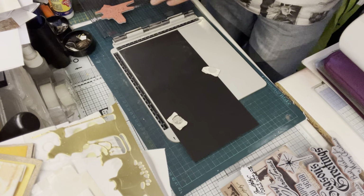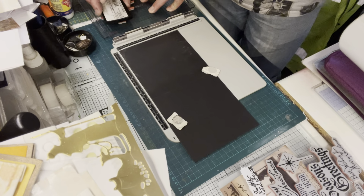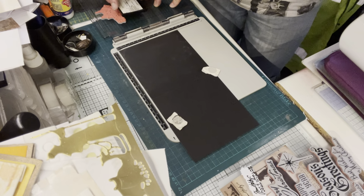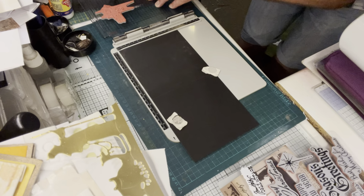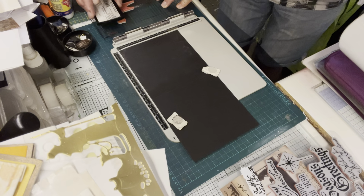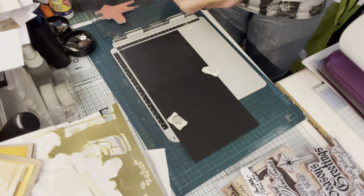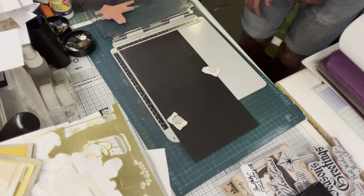get our Versamark clear embossing ink pad, and just very lightly tap all over the stamp. And what you should see is a nice clear film of ink all over the stamp. And don't forget these little bits down here, the points. I think that would be good. Put that to one side. Yeah, that looks absolutely fine.